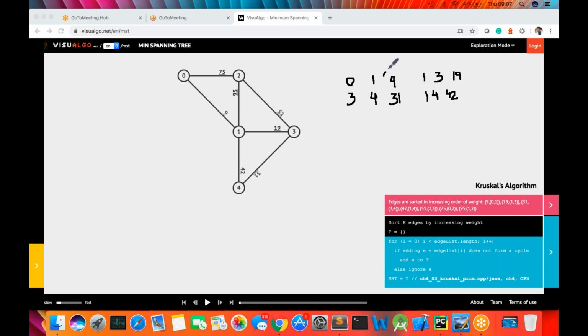Then I will add 1 to 3. Thereafter I'll add 1 to 4 with the weight 42, and then I'm going to add 3 to 4 with the weight 31, right? So this is how I'm going to keep on adding all the edges in the graph, but I need to ensure that there is no cycle.